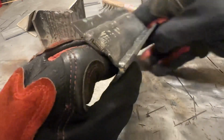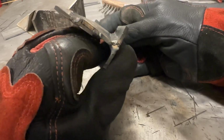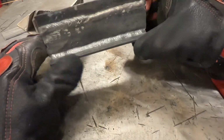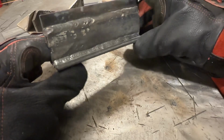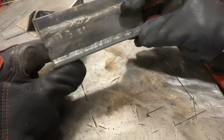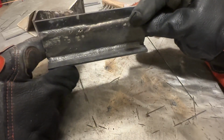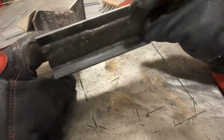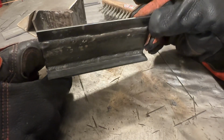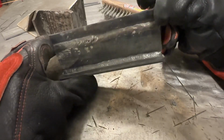The profile of it, I would say fairly flat, slight crown, and that's okay, slightly rounded. It definitely is nowhere near a bead on caulk, so this is all very acceptable. The width of it start to finish looks good, and if you notice, a real good telltale sign that your values and settings are really in the ballpark: very minimal spatter. I very quickly hit this with a wire wheel on a grinder, and there's like no spatter on it, so that's a very good sign as well.